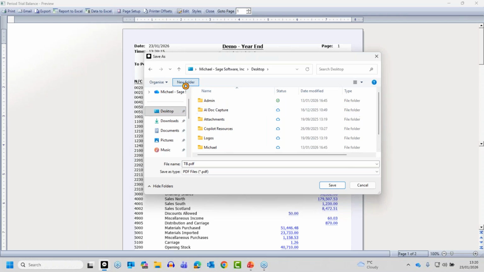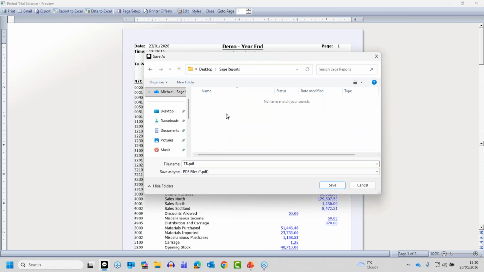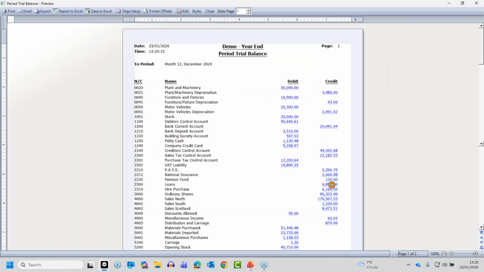Let's call it Sage Reports. And as I'm running through that, I'll maybe just save all the copies into that one. Give it a file name. I'll just accept that default, but again, you might want to rename it. Other than that, I've got a copy of that now. It means I can easily access copies of those reports should I need them. So if I do misplace any printed copies, I can get at that very easily.